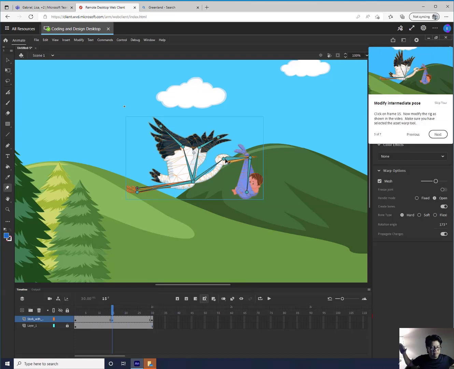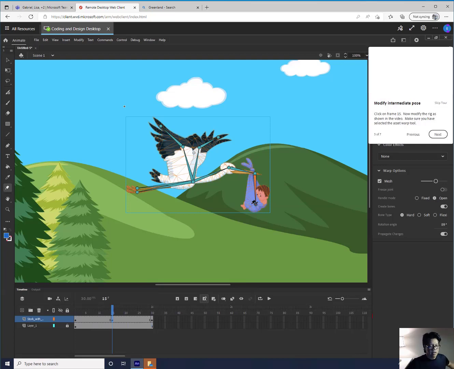If you think about the movement of a bird, when it flaps its wing, what's it doing? It's pushing its head forward, right? So right now its head has curvature, so you need to straighten out its head. I'm going to take this right here and straighten its head like this. So when he straightens his head, what does it do? It swings this baby, because remember, this is a pivoting point right here. So this baby is going to be swung like this, a little bit. Just a little bit of movement. Not too much, okay? Just a very subtle movement. That's all you're doing. So when he's swinging, birds are flapping their wings.